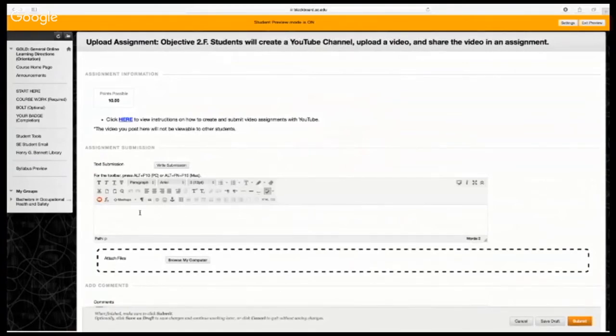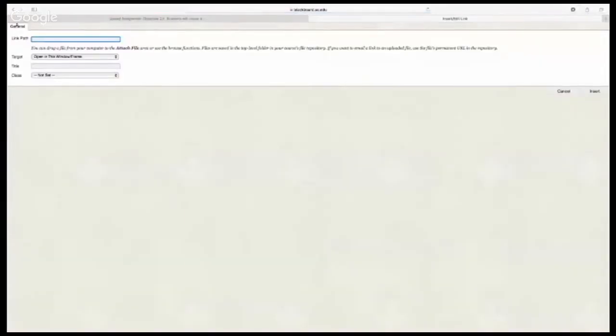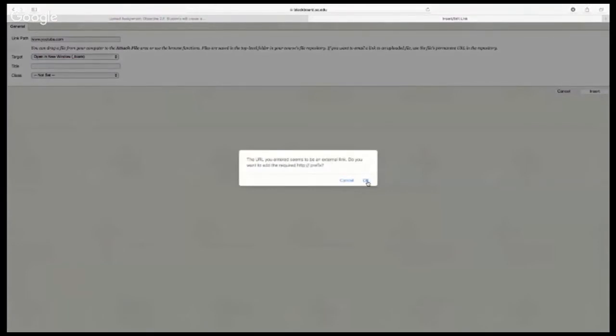If you know the address, you can link to it here. If not, it's fine. For a test, I'm just going to put in an address. I'll leave it like that for a little bit, and ideally you will select it and make it into a link. And if you do that, make sure to open in a new window. All right, and then click insert.